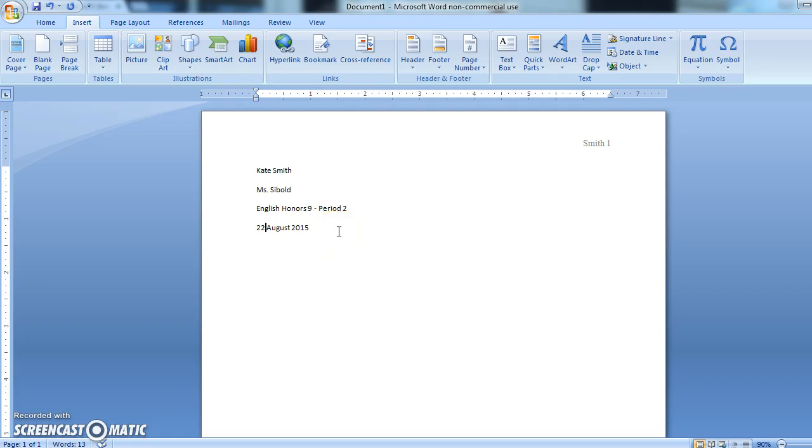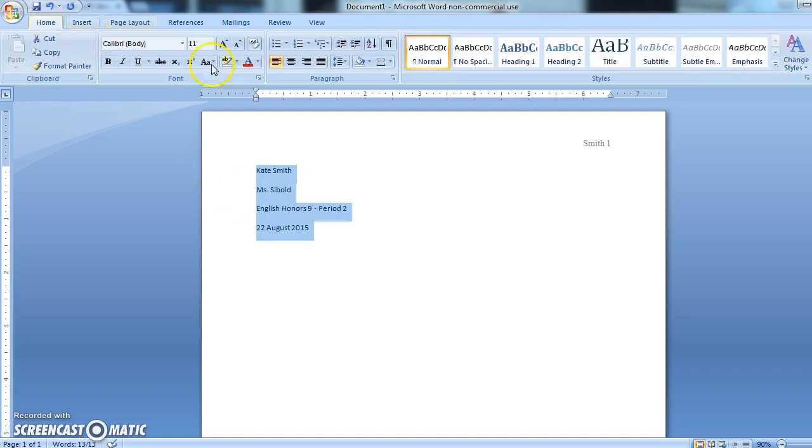Now we can't leave our paper like this because even though the default for Word is to add spaces in between lines, it's not correct. So I'm going to hit Control A to highlight everything on my page so far. I'm going to come back and I'm going to put it in 12-point font. I'm going to put it in Times New Roman. Now to make sure our spacing is correct, we don't have that extra space in the paragraphs.